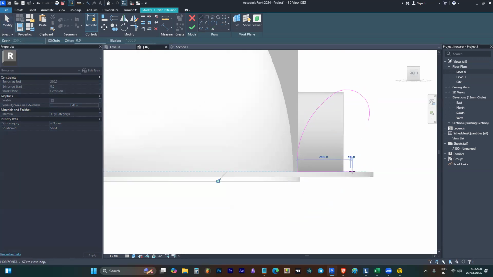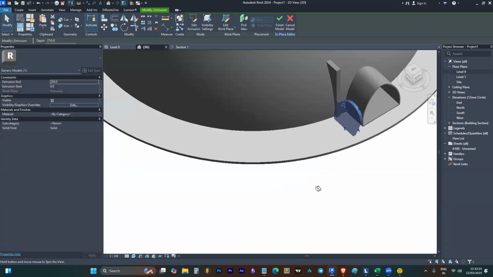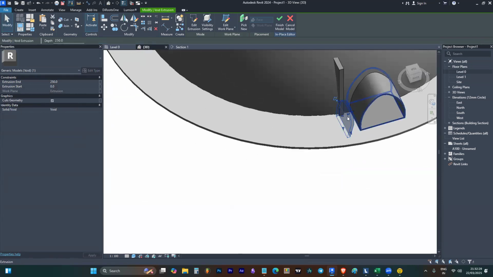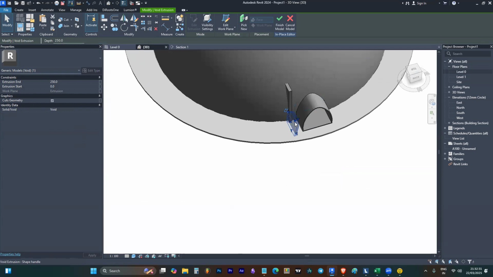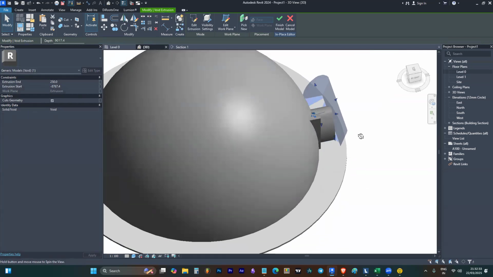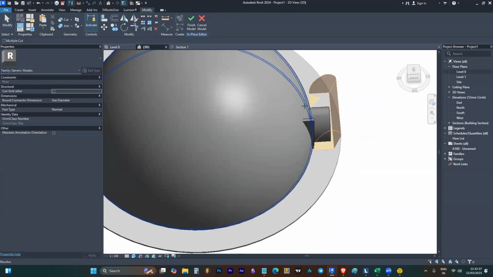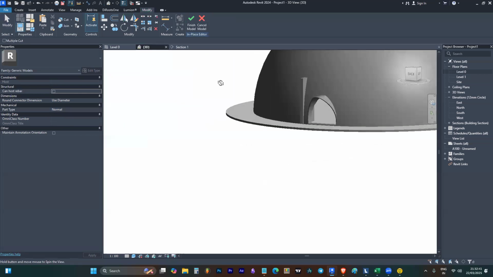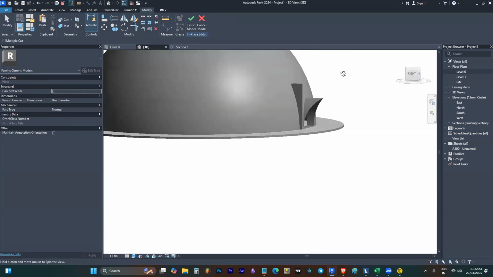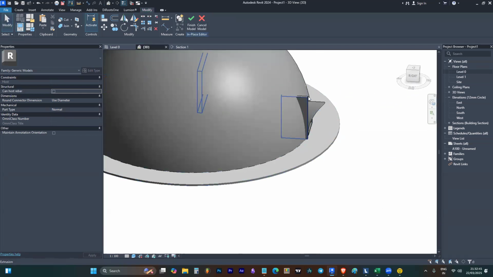So let me change it into a void and try to cut it. So this looks okay for me. Fine.